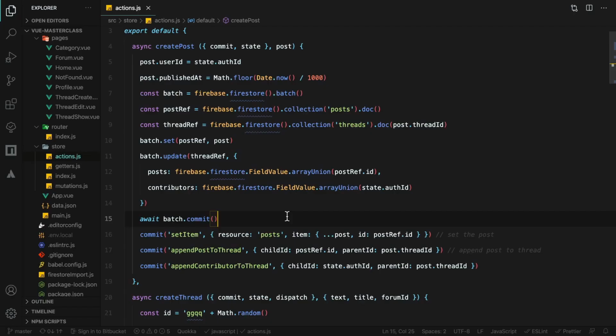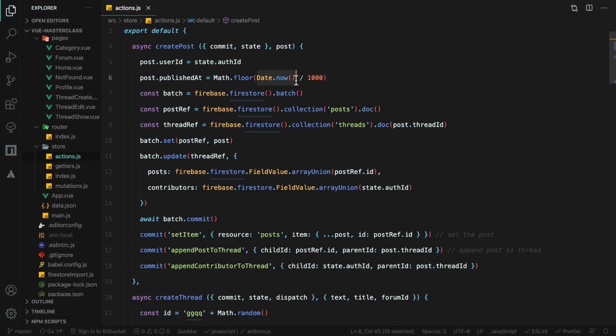Right now, we're using date.now to set the timestamp for the publishedAt property for new posts. When working with the Cloud Firestore, it's best practice to use the server timestamp instead. There are a few reasons for this. Number one, the timestamp on a client is frequently off from the actual time on the server, meaning that the two values will be different.